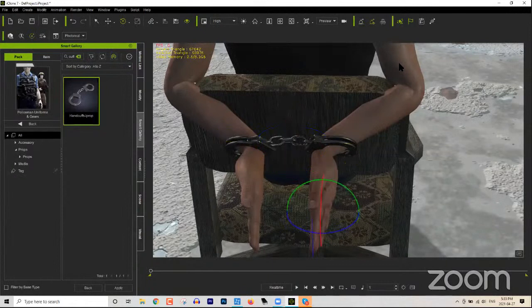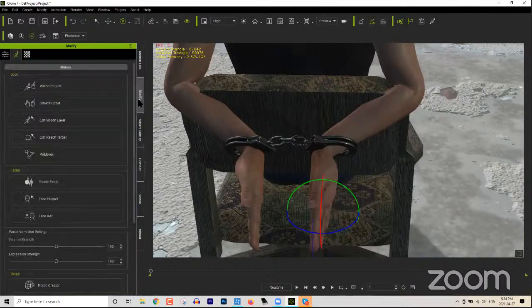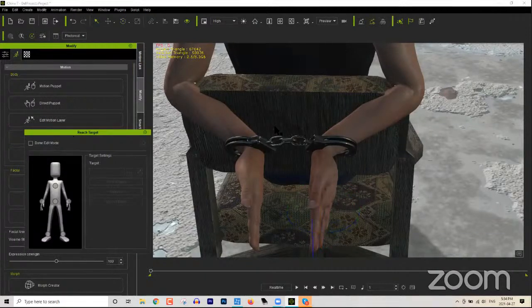And the next step is to use the reach targets for your character. So the easiest way to get your character's hands to conform to the position and rotation of these handcuffs is to use reach targets. You can use a similar process for stuff like having your character ride a bicycle, so your feet actually have reach targets as well, and stuff like holding a baseball bat. If you want your character to have a baseball bat and use IK to swing it, you need to use this process as well. So this is fairly important whenever you want to have your character use tools. So let's go ahead and select Edit Reach Target here for our character.